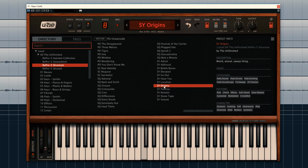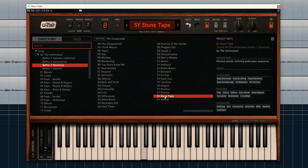Fun. Let's push the mod wheel. We haven't done much of that this time. That's fun. And then one final sound. Yes, it's kind of strange.